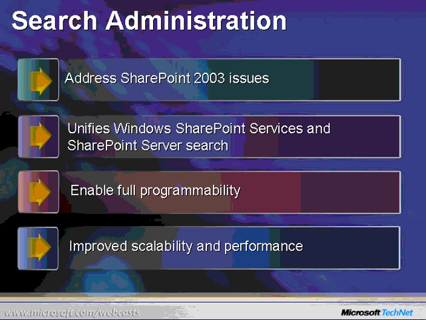In general, with the new version of SharePoint, all we do is extend the existing services to incorporate all the new functionality. In other words, we don't have these separate versions. We just have improvements or enhancements or extensibility built into the environment. Enable full programmability. If you want to be able to code and write custom development, you can do all that.